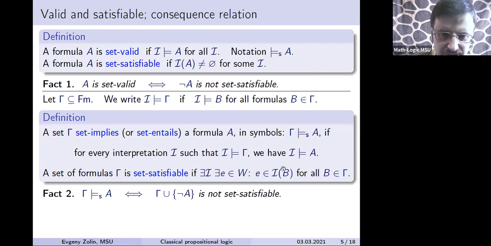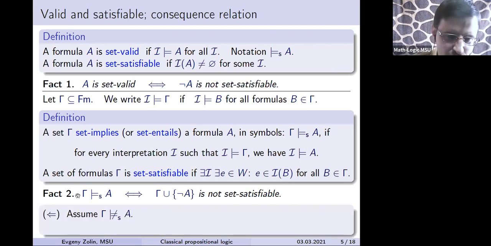But if we generalize our logic, if we consider modal logic or intuitionistic logic or any other logics, then this definition is the right way to generalize the notion of satisfiability with this one element E. So one element must belong to the value of all formulas. And in fact, the explanation is simple.